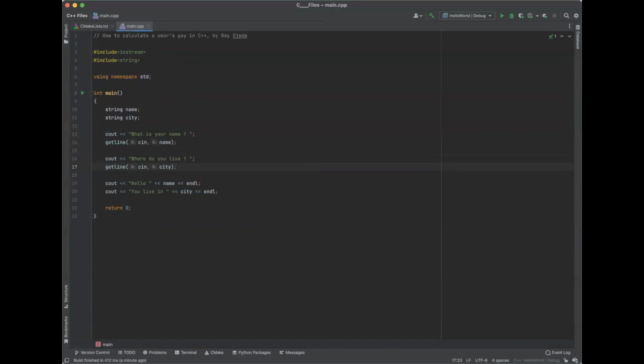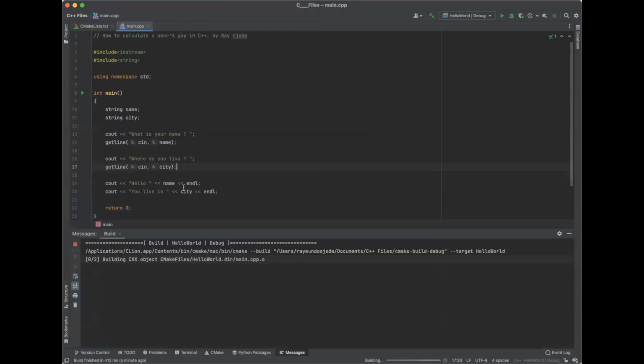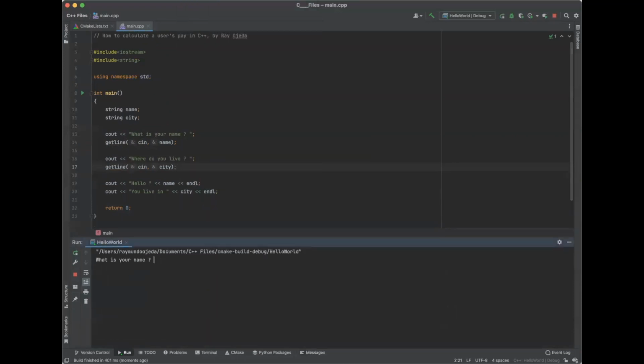With getline, it doesn't. Even with the spaces, it's still part of the same input. So now I can do Ray Ojeda, and it says where he lives, San Diego, and now it works perfectly. So now you see the difference between cin and getline. It looks like a simple thing, but it really is more than that.